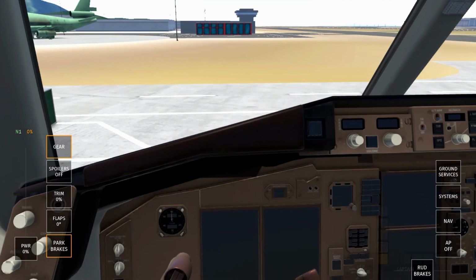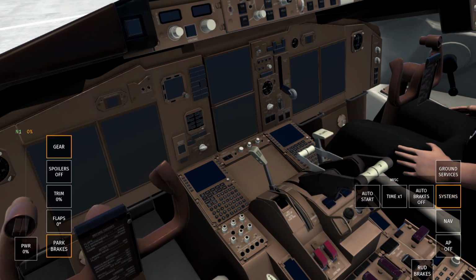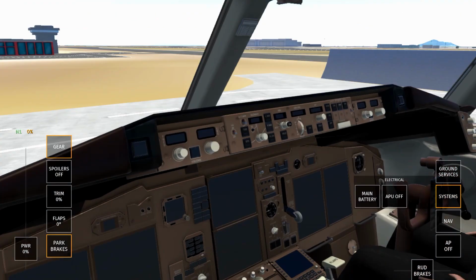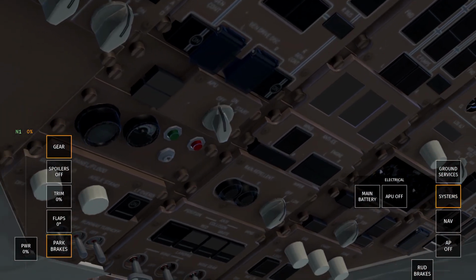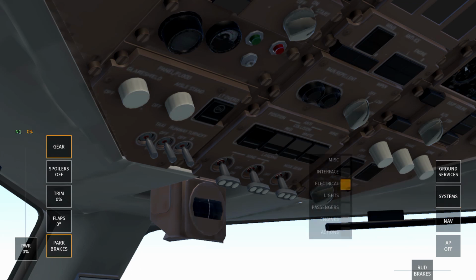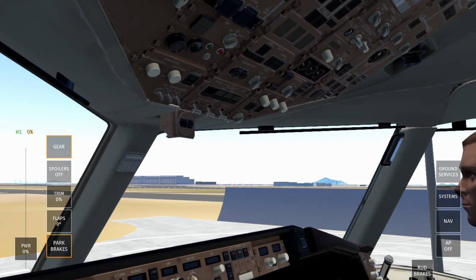And this again, another recently reworked aircraft. I'm thinking 2020, late 2020 as well. I can't remember whether this is before or after the 777 rework. But look, we've got all the buttons up here. We can see, do the switches move? No, the switches are all stale in this cockpit. So I'm not too sure if they do work. Oh, however, the APU switch does work. So that's a bit weird.